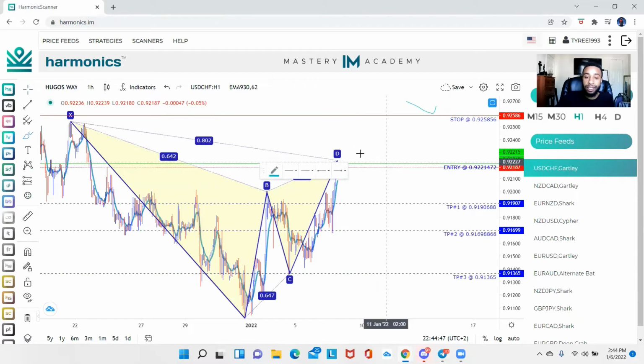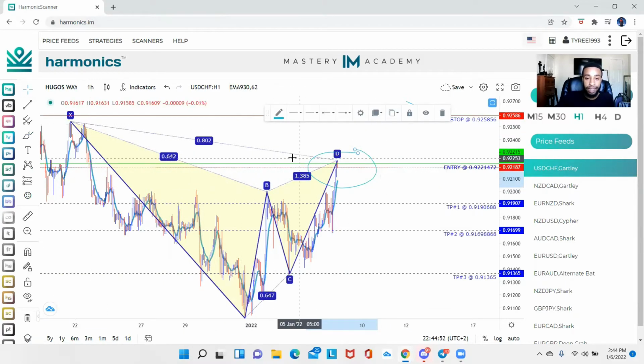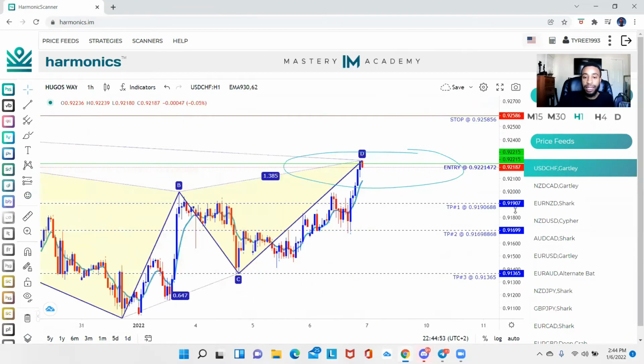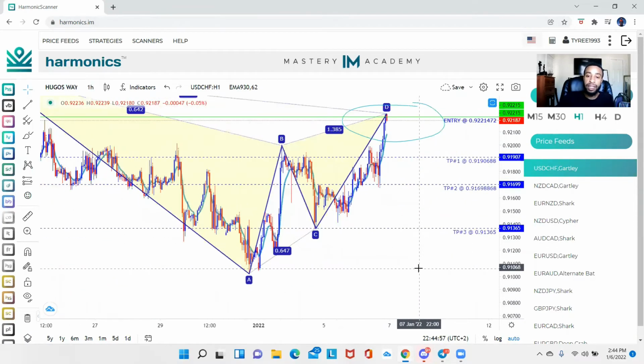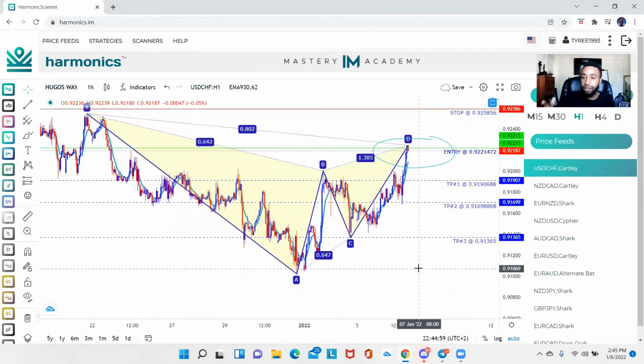Next, they're going to give you the entry. The dope thing that we can actually look at right now is we actually have an idea that is at the entry. So let's look at this. Say, for instance, you come to the Harmonic Scanner, given you know what you're doing, given it's the right time of day, given you're not going to over leverage, and you're like, okay, the market is currently at the entry.